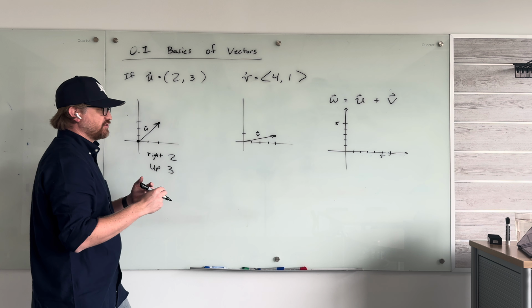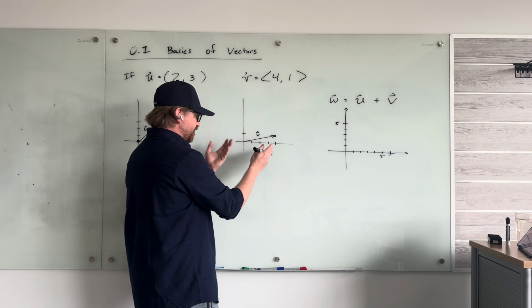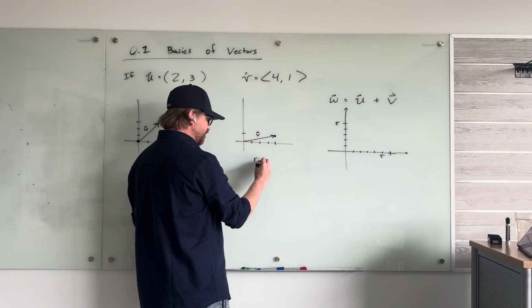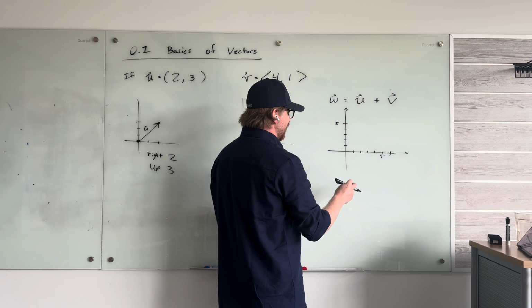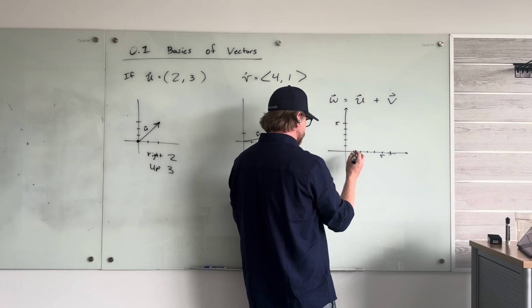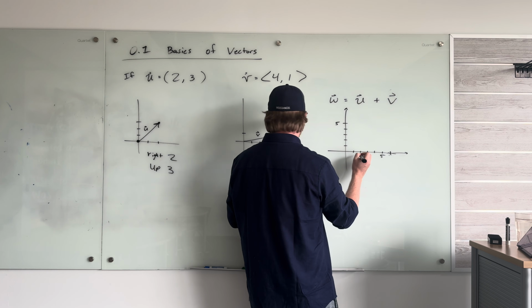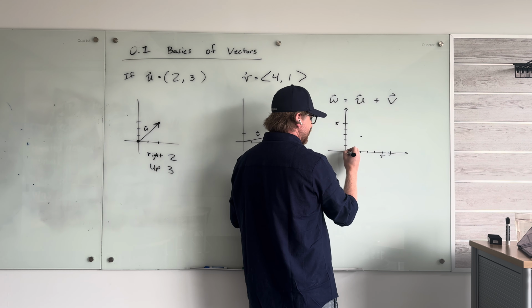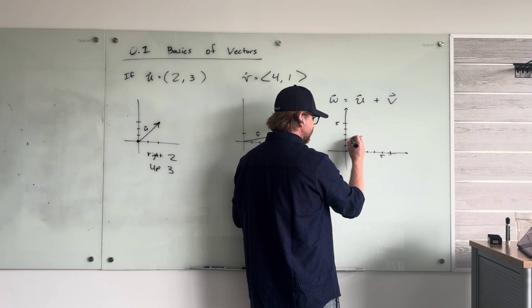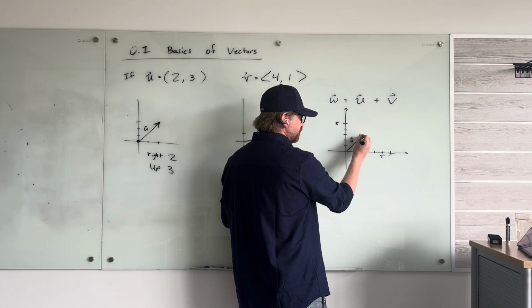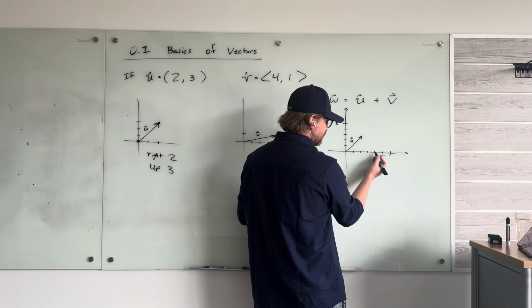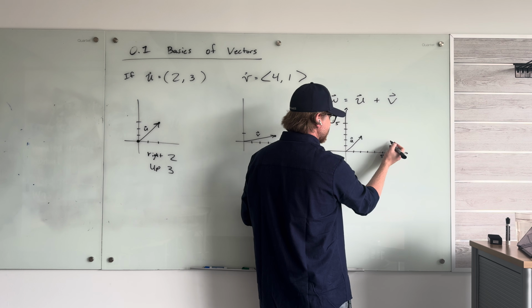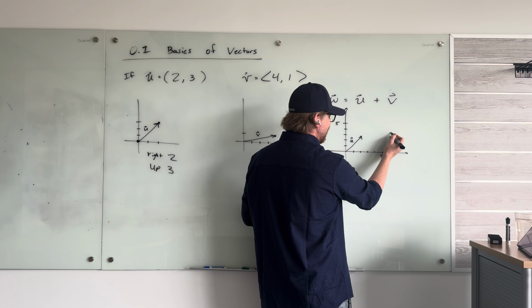And if I then want to walk V, if I follow these steps, I'm going to go right 4 and then up 1. So if I do this, and I start with U, and I say, okay, well, I'm going to go 2 to the right and 3 up, 1, 2, 3. Here's my vector of U kind of replicated over here. And then from this point, I'm now going to walk V. I'm going to go 4 more steps to the right. So 1, 2, 3, 4, the 6 in anticipation. And then go 1 more step up, so I'm placed here.